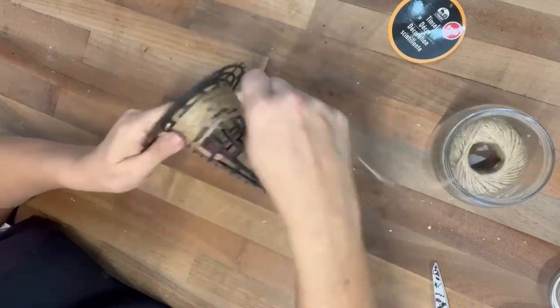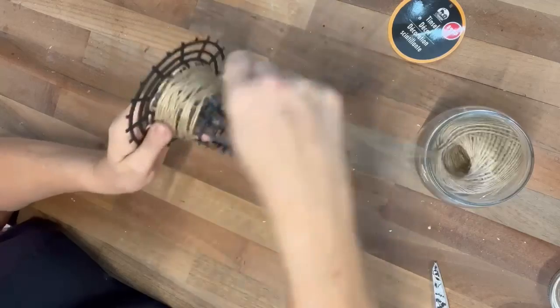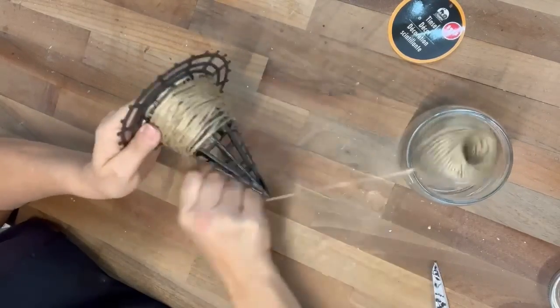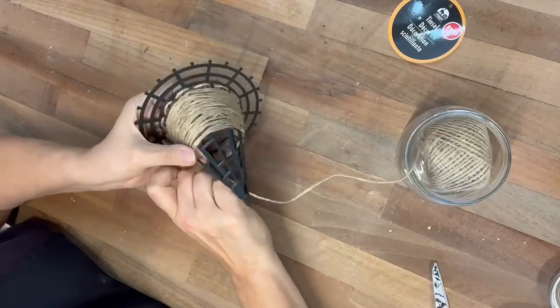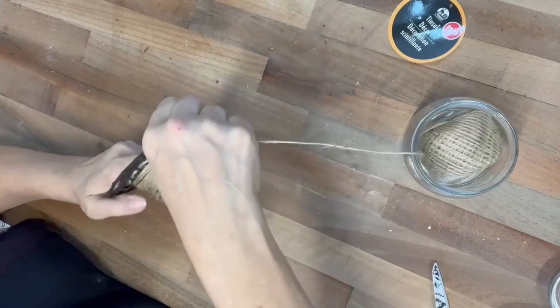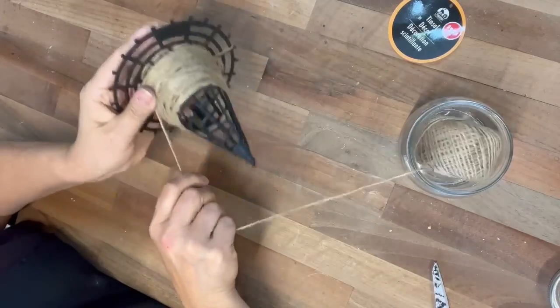So anyways, now that we've got the little plastic part, I'm taking some jute and I'm just going to wrap this around there. And as you can see, the jute that I'm using is thin. If it was thicker, it probably wouldn't have taken me as long because I would have got a lot more real estate covered, not as many times going around. But that's okay, I think this is gonna really turn out cool.